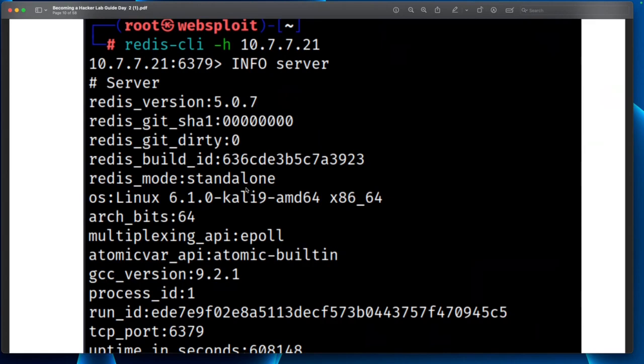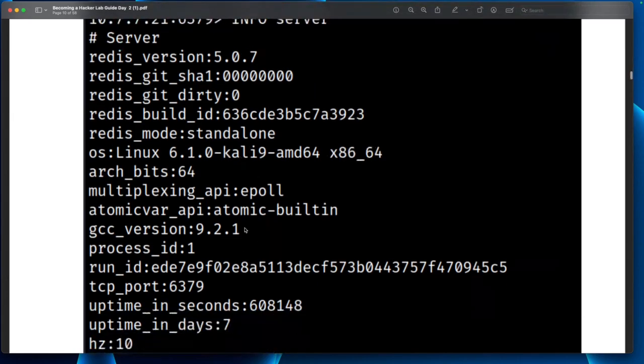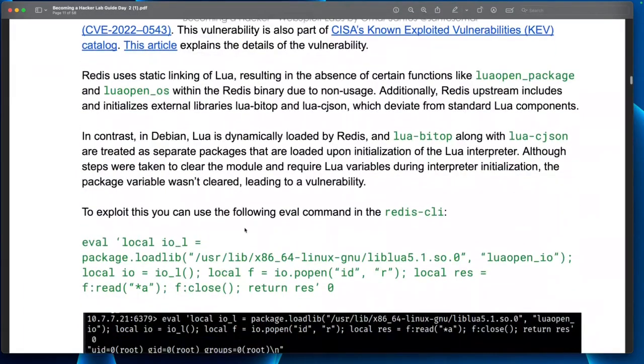The client, like the Redis CLI, can be used for reconnaissance and can be used to obtain information. So in this case, I'm connecting to it and I'm doing info server and I'm getting information about the underlying implementation of Redis, right? And then from there, I'm researching and I'm giving you the information because you're not going to have the time. This is where you see the amount of complexity and time. It's not about the actual complexity of the vulnerability, it's the research that you have to do.